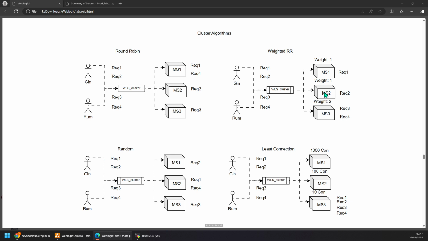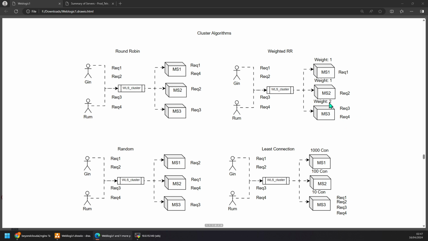Now, let's just say in an ideal situation that in our environment, we have managed server 1 and managed server 2 hosted on one host, which is WLS host 1. And you have another server, WLS host 2, hosting MS3. Which means that here you have two processes running on one server, and here you have one process running on one server. From a resourcing point of view, this has less resourcing compared with this one. Managed server 3 has more resources.